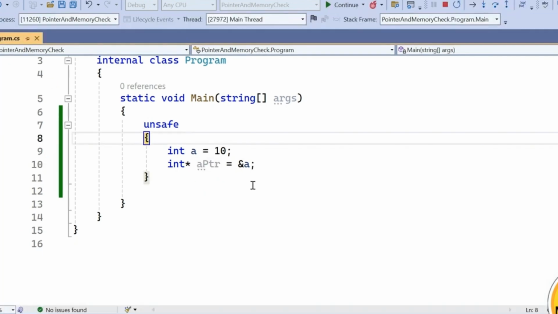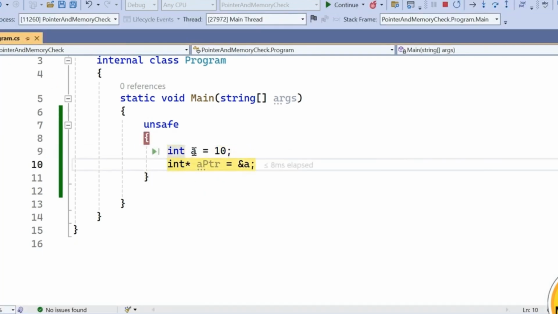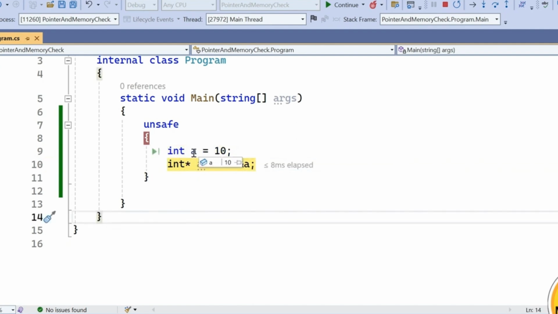Now see, running in debugging mode, this value which is getting stored in memory is a equals 10, because we have stored the value 10. We can see here I just pin these values to check what this pointer should point to. As of now this is a null pointer, 0x and 000, a hexadecimal number, so it is showing like this.